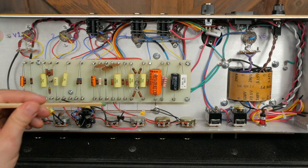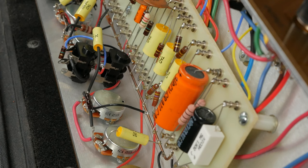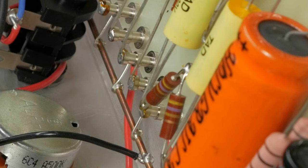Over here is the bus bar. This is where all of your ground connections from the board are soldered. When attaching wires to the bus bar, I create a little hook in the wire and I use that to achieve a bit of mechanical connection to the bar. This makes it easier to solder on and prevents it from detaching when you solder other nearby ground connections.